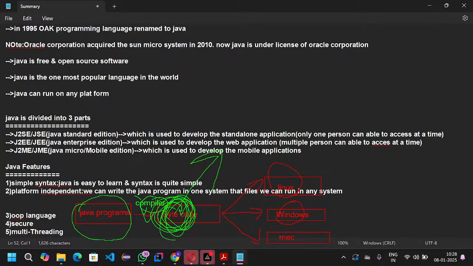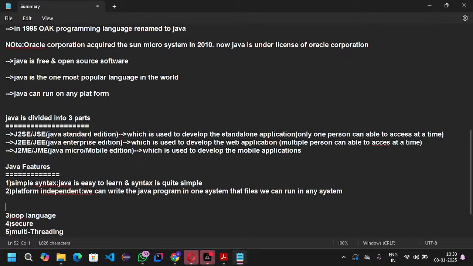This bytecode is portable, meaning we can move it from one system to another system, and there we can run the Java programs. That is one of the biggest features in Java. Okay, I hope this is clear.